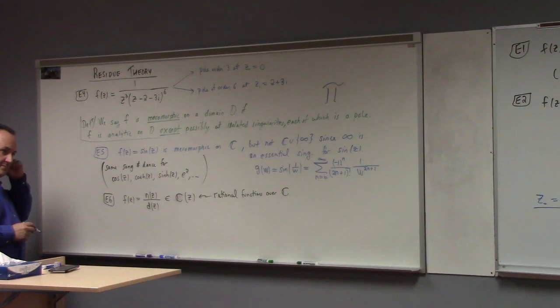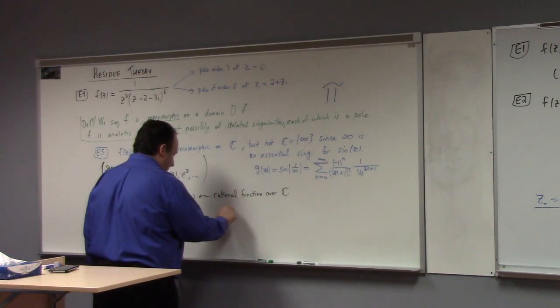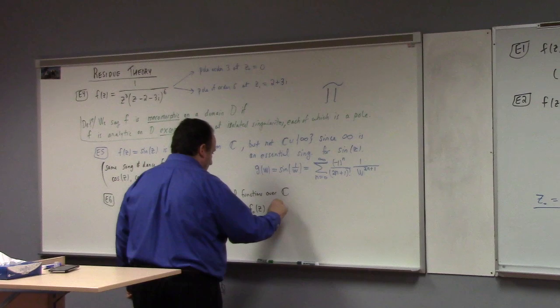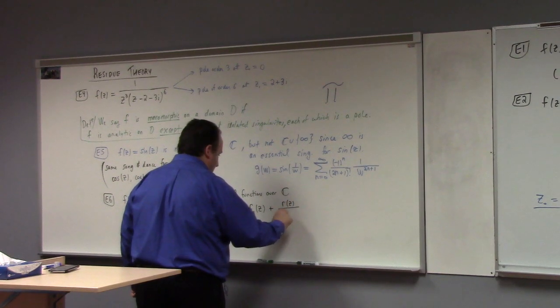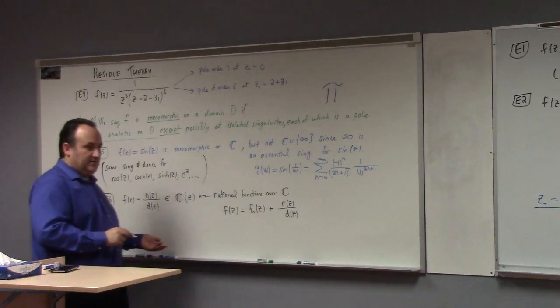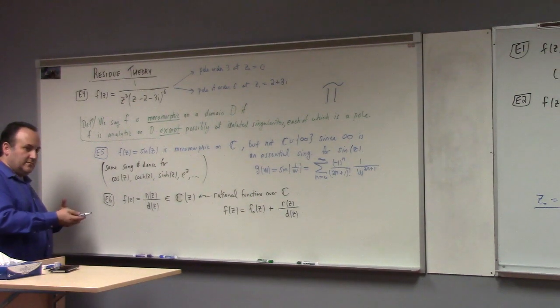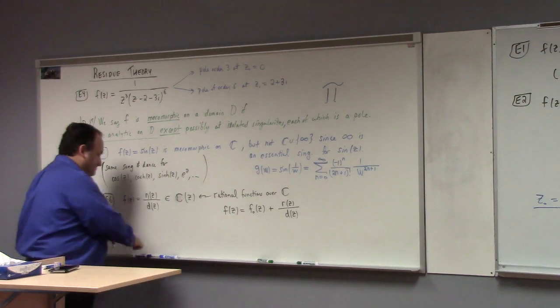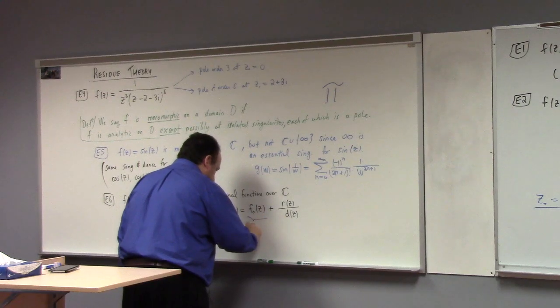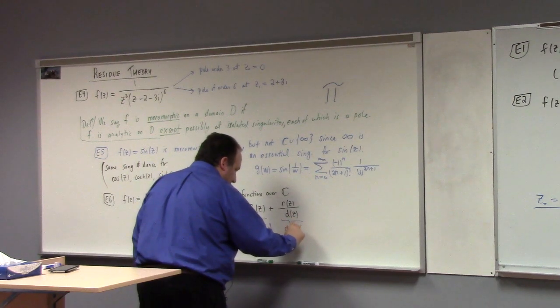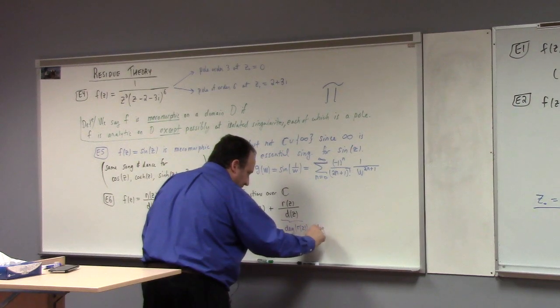So a ratio of two polynomials, right? How can you rewrite that? Any rational function, we can rewrite in what form? We can rewrite it as f of z equal to f naught of z plus r of z divided by d of z. I'm using r for remainder. So you do long division. Long division rewrites this as a polynomial plus a quote-unquote proper rational function, and here the degree of r of z is strictly less than the degree of d of z.